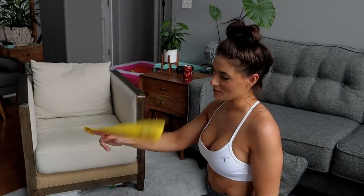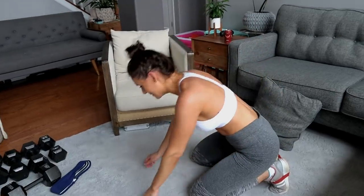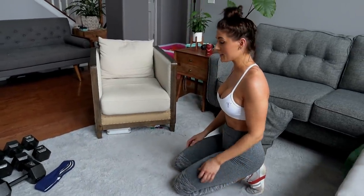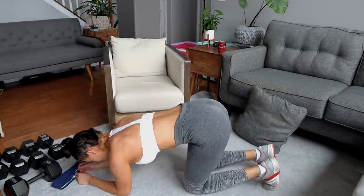Alright, these little guys. They can definitely kick your butt. I'm gonna show you now. I said one last workout, but now I have three in my head, and I'm gonna do them. This is the problem. Okay, so as promised, kickbacks. Very effective, even with bands. I've been doing them forever.